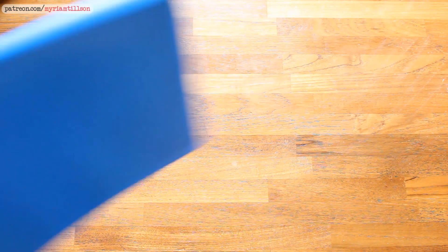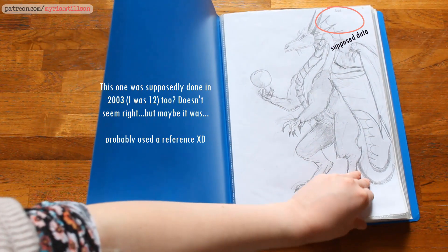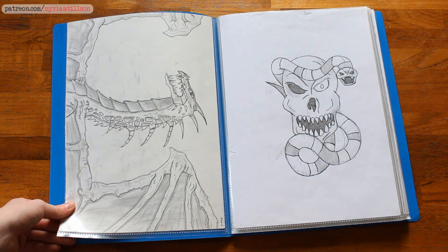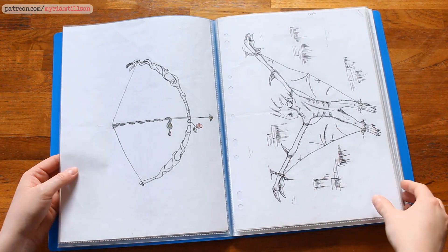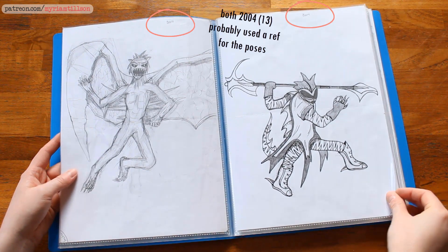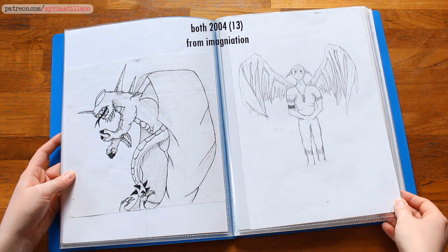I want to point out that I'm not entirely sure the chronology of the drawings in this video is accurate. It's very difficult for me to date these drawings — a lot of them aren't dated, and the ones that are dated look like they were dated later on. I must have gone back and tried to guess when I had done them. The ones in this folder have a little date in the corner that was probably assessed retrospectively, and I can't be sure those dates are correct.